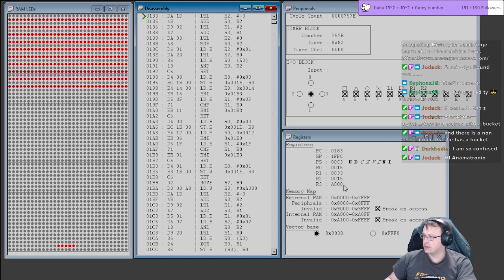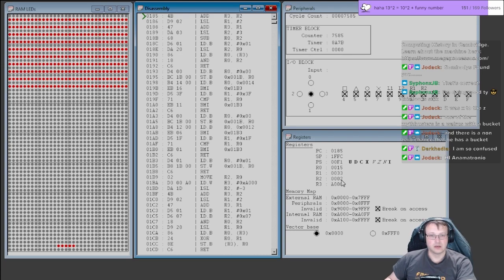It should then logical shift right R2 3 times. Shame I can't get the binary representation. That'll be easier to see. So R2 shift right. Okay.